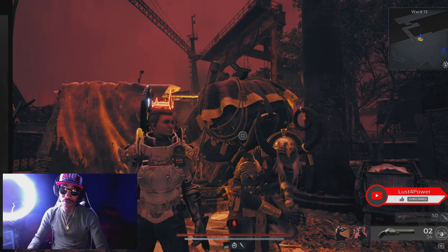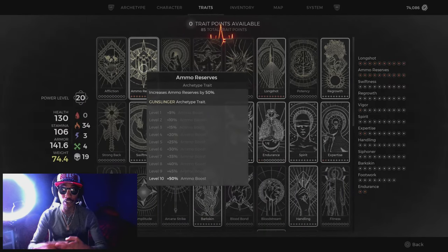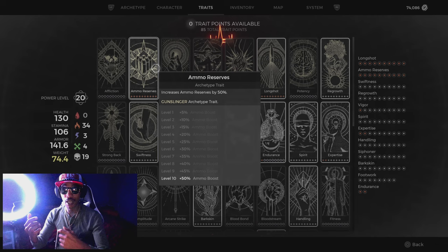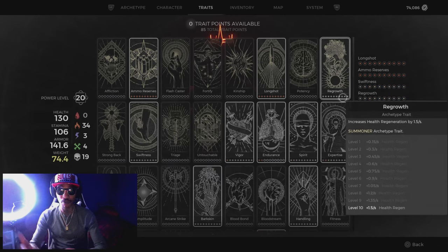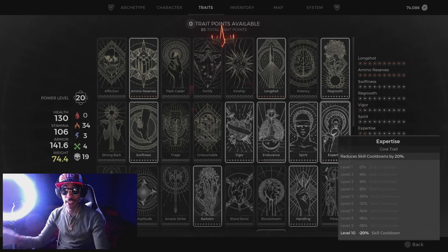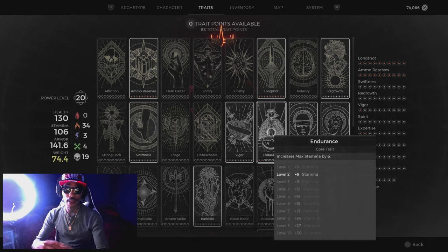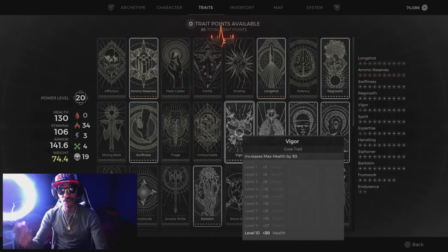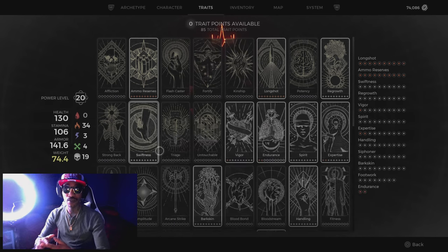Let's get into the build. First, starting with the traits, as always, we got Ammo Reserves because we're running Gunslinger. Next, we got Long Shot because we're running Hunter. And then for the next trait, we got Regrowth at level 10. We got Expertise at level 10. We got Spirit at level 10. Endurance at level 2. Vigor at level 10. We got Swiftness at level 10 as well.